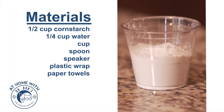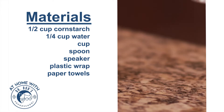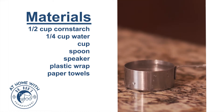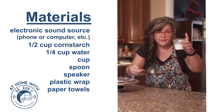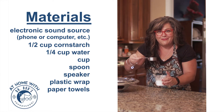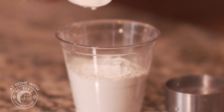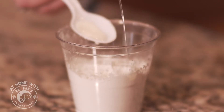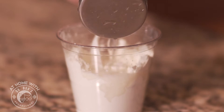You're also going to need cornstarch — just plain old cornstarch that comes in a box. And the other thing you'll need is water. You'll need about a quarter of a cup of water to half a cup of cornstarch. That's two times the amount of cornstarch to water — a two to one ratio. Half a cup to a quarter of a cup. Then you just pour the water right into your cup and take a plastic spoon and mix it up.